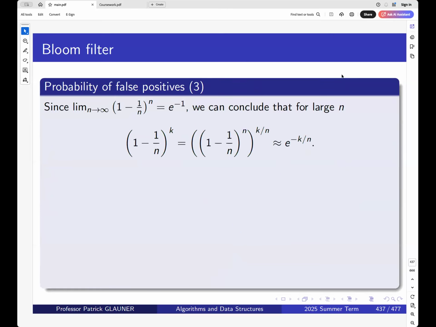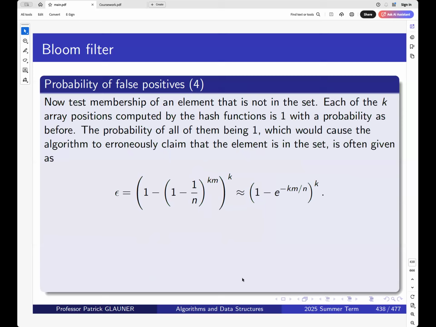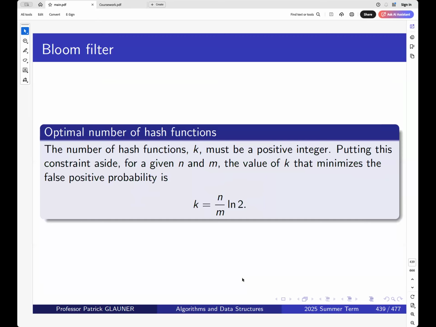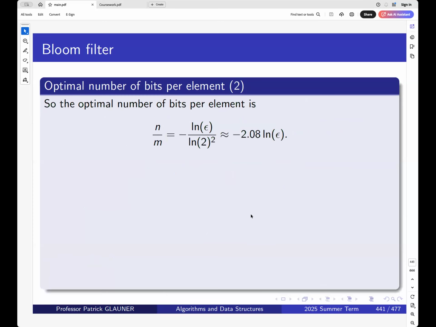We skipped that. And then we said we use that identity and plug it into the previous derivation, and we assume we do this for m many elements, and the probability that that bit is then 1 is 1 minus all of this, and we have derived the false positive probability. We assumed that the number of hash functions looks this way. This can also be derived in the literature, but here we just assumed it this way, and we looked at the optimal number of bits per element.